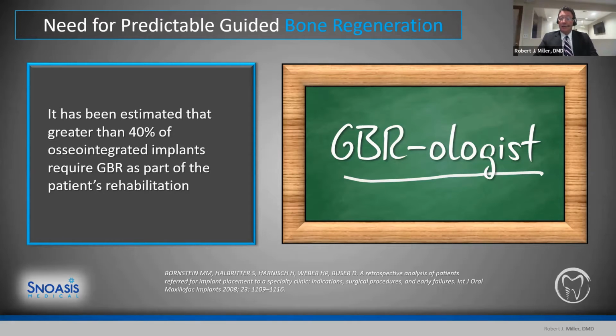And if you start thinking about your own personal practices and what you're doing on a day in, day out basis, I'm sure most of the people in the audience are placing a fair number of dental implants. But if you really think about it, what you do most of your day is site development. In other words, if you're a referral-based practice, you're not going to get the quote-unquote slam dunk implants that have oodles and oodles of bone. Truth be told, you're probably seeing cases that require both horizontal and vertical augmentation. So whether you're an oral surgeon, a periodontist, or a restorative doc who's placing his own implants, you've got to be very successful at GBR in order to place successful implants. So I jokingly say I'm not just a periodontist, I'm a GBRologist, because I do so much GBR in my practice.